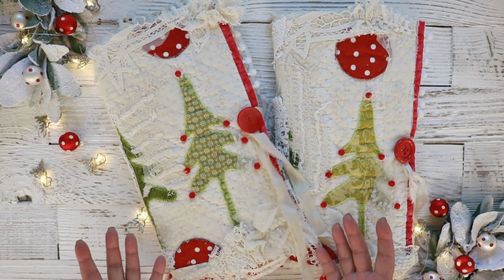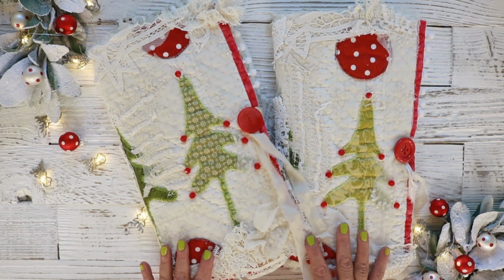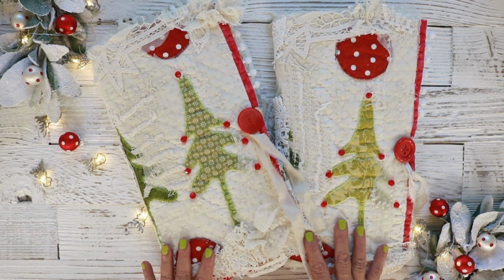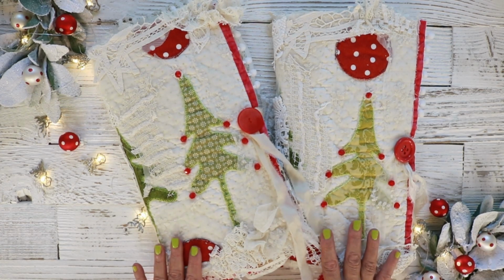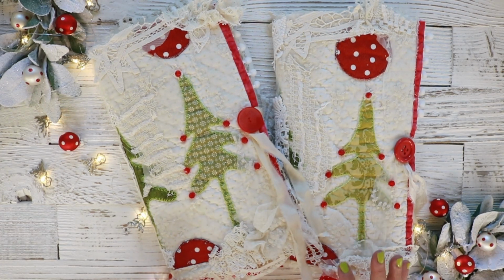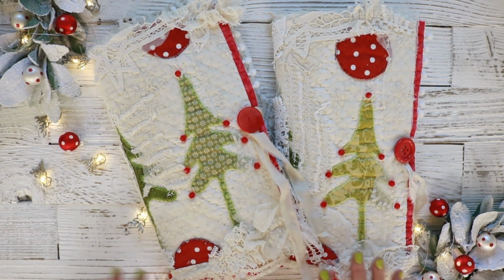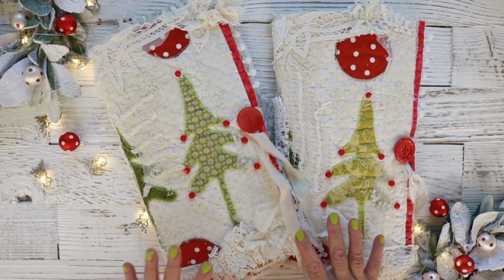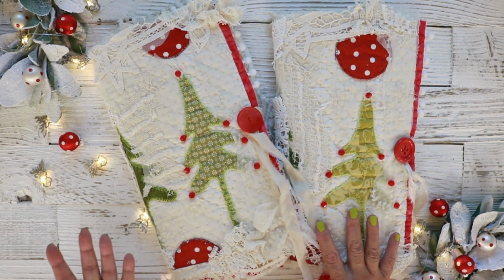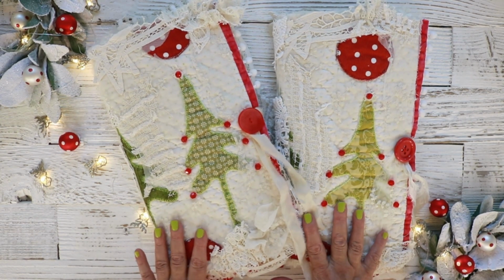They could be just a regular junk journal for the Christmas season, but I think they would be great to start a December daily. I mean, everything's done for you already. All you've got to do is the fun part, which is all the embellishments and however you want it. I left this a little bit more neutral so that it can accommodate your style, your taste, or however funky you want to get.